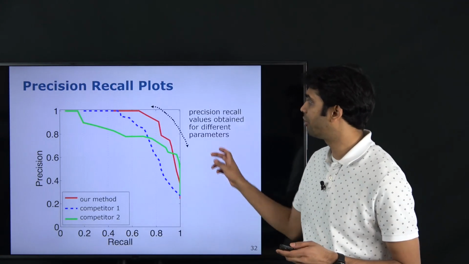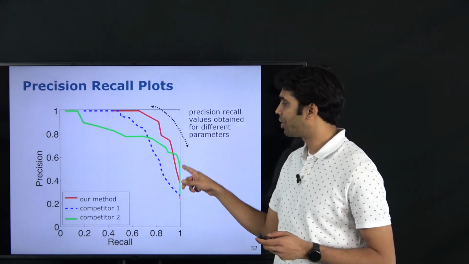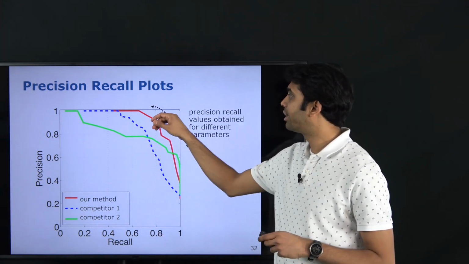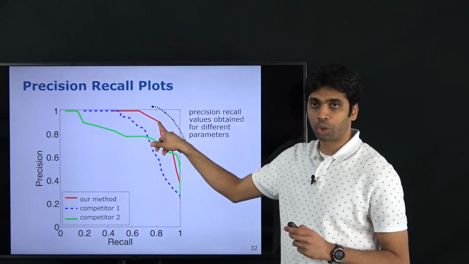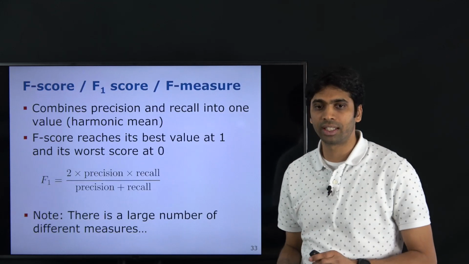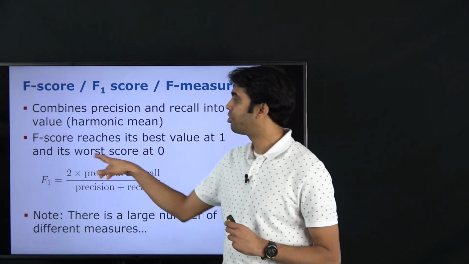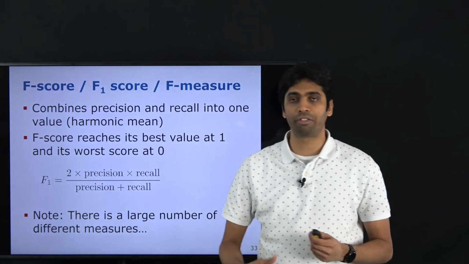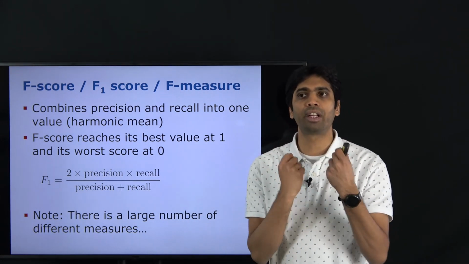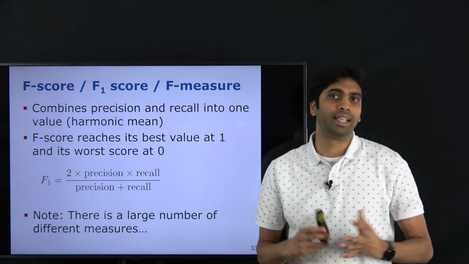So of course, in the previous plots we saw, these are all precision recall values, but at different thresholds, right? So at some point you say, okay, I take that threshold which is at the rightmost point, and that is the classifier that I'm really interested in. And then for that classifier, you can compute what is called the F1 score, which combines both the precision and recall values to give you one number in the end.